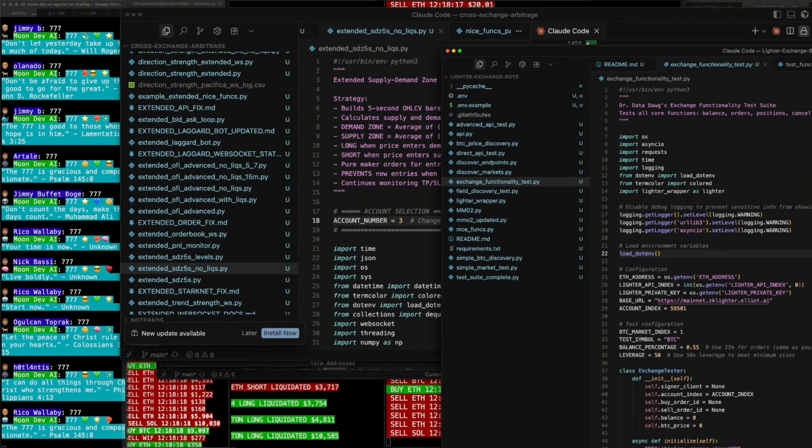Okay, now make a really good README, update it in order to show how to use all the functionality in Lighter using this exchange functionality test. And also go ahead and delete any files that we're not using here. There might be old tests and whatnot.